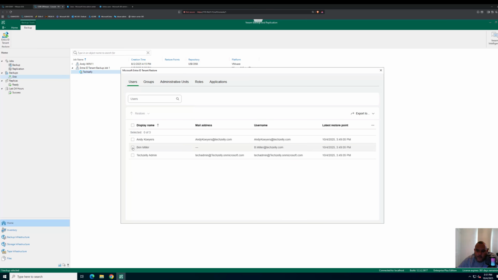You can see I have Ben Miller in the backup. You right click, and it gives you some options to do a full restore, or you can compare the metadata to check for misconfiguration.